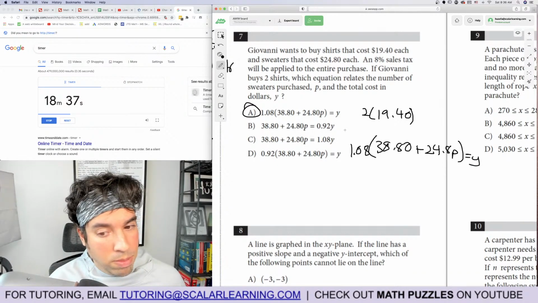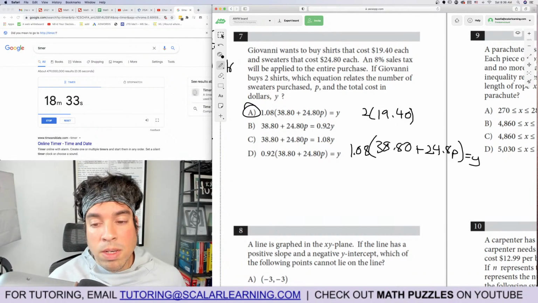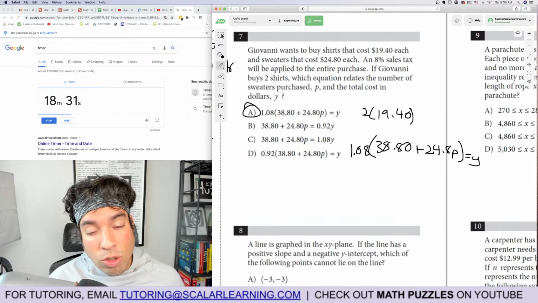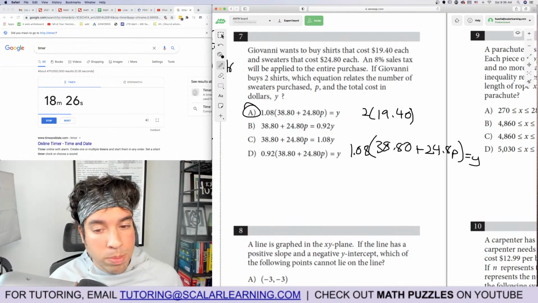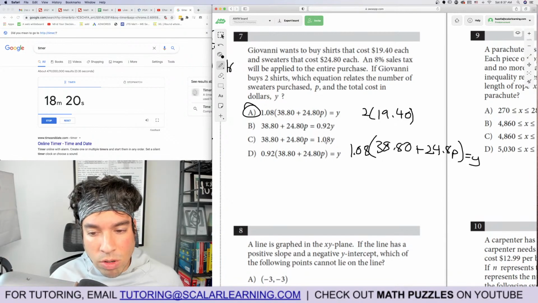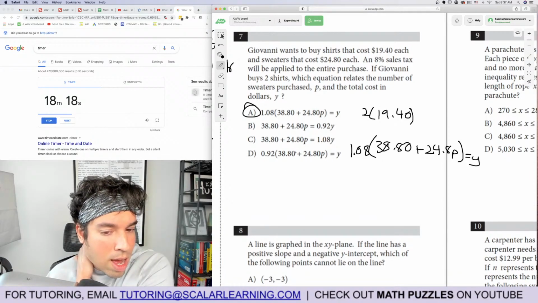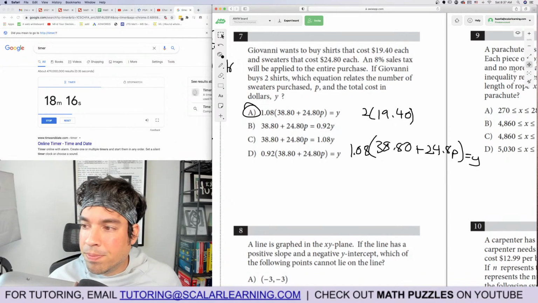This doesn't make any sense. No, this kind of makes sense, but it's wrong, because what they're saying here is 92% of the total price is everything else, but it's going to be close, but it's not going to be exact. This would be multiplying the final price, but I mean, this doesn't make sense either. You've got to multiply this by 1.08, not this. And then this is the opposite. This is the 8% deduction.